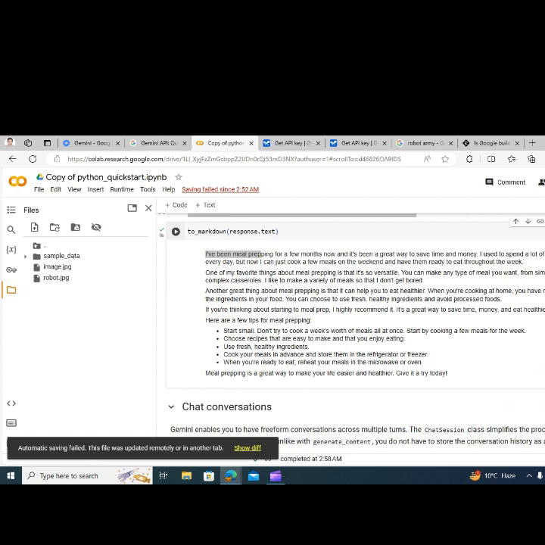So you can test different scenarios and check this model and use it in your application if it fulfills your requirement.